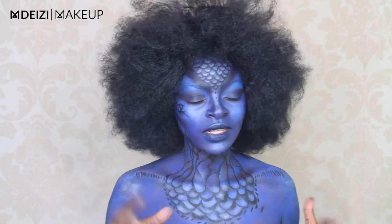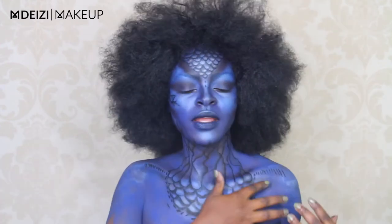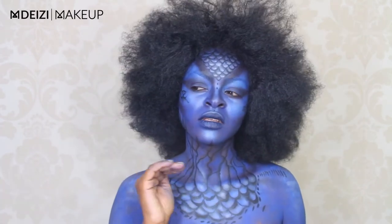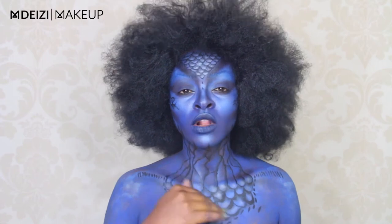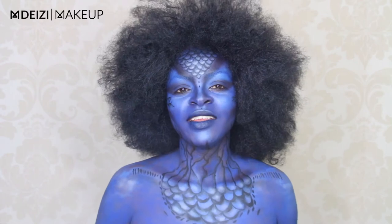I thought I could just do something with those colors on myself, and that's why I have this look. I also took the skinny look of the fish and decided to add it on my forehead and a bit on my chest. It's not looking all scary but at least you get the idea of where I got this look.